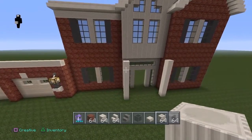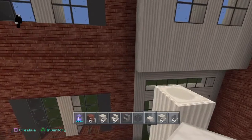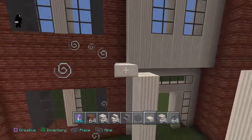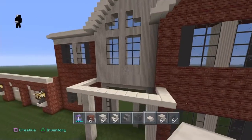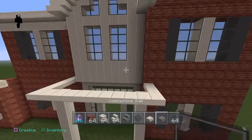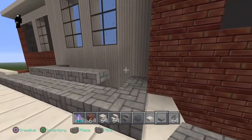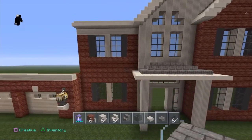Now, what you want to do is get your quartz slabs and you want to outline it, and you're going to start it right there in line with that bottom of this one that sticks out. And you're going to outline it just like this. There we go. Now you want to get your cobblestone slabs and you want to basically bring it to a point. So it's going to go around the perimeter just like this, and then around the perimeter just like this, and then make it meet up right here. So I'll take a minute to look at that.